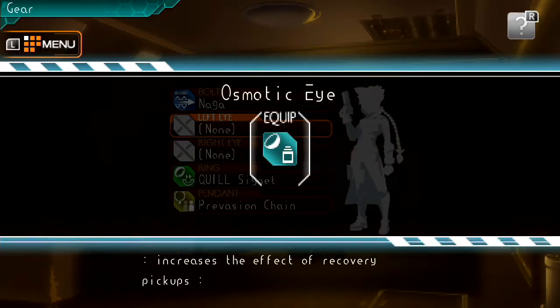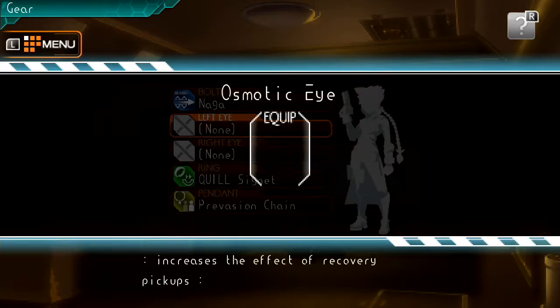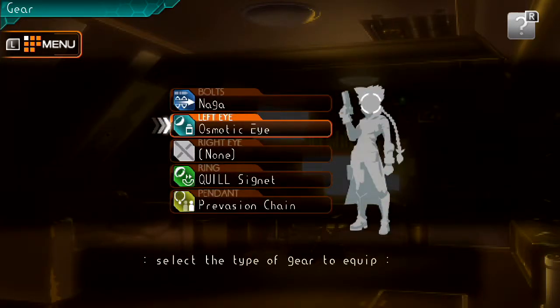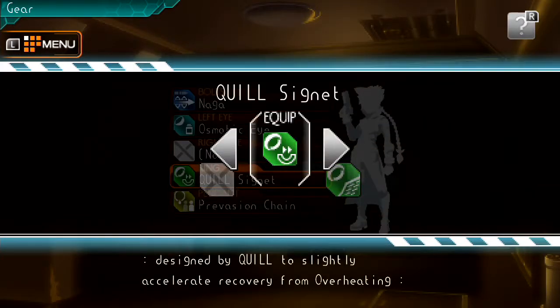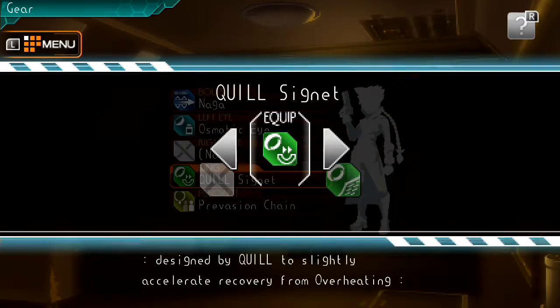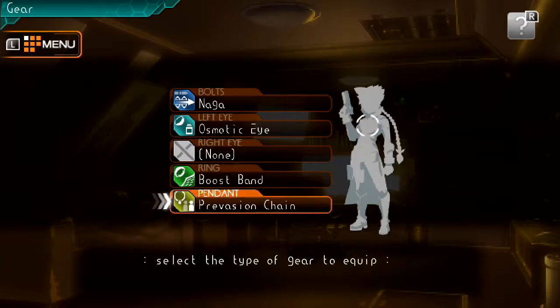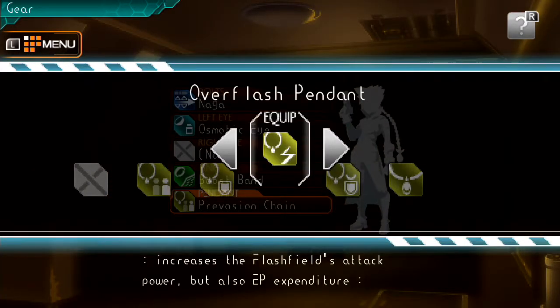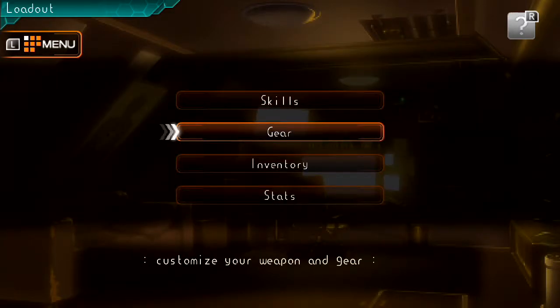So, you can equip up to two contacts at a time. One for the left eye, one for the right eye. Does not matter which one's which. The Osmotic Eye increases the effect of recovery power-ups, as it said, which means I'll regain more health if I pick up one of those little bottles that shows up. This thing would normally give me a little bit of an acceleration from overheating, but Boost Band is just better because it gives me an ability. And then the Shield Medallion will lower the amount of damage I take.